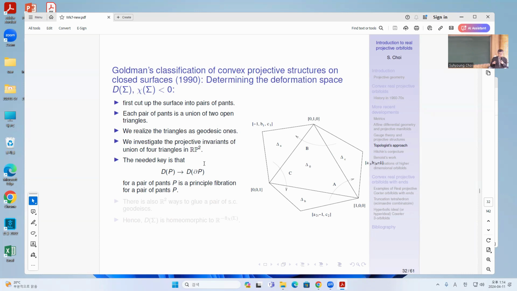The holonomy has some invariance, so it's classified by two variables. So this is really a six-dimensional space, and we showed that this is a principal fibration. Of course that needs some computational work, but it's an easy algebraic problem, so you can solve this. But of course, some sort of geometric procedure will make it easy to solve.